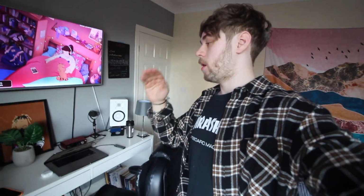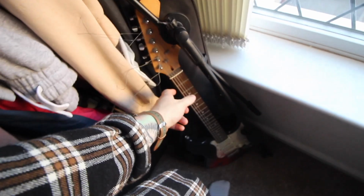So if you are looking for the bare minimum things you need in a studio, I'd say it's these three things. You can literally sit on a plane with a laptop and some AirPods and make some good stuff. So I wouldn't let equipment limitations limit you, because you really don't need to, because you can do a hell of a lot without. So just going over a couple of other things, we've got these guitars.